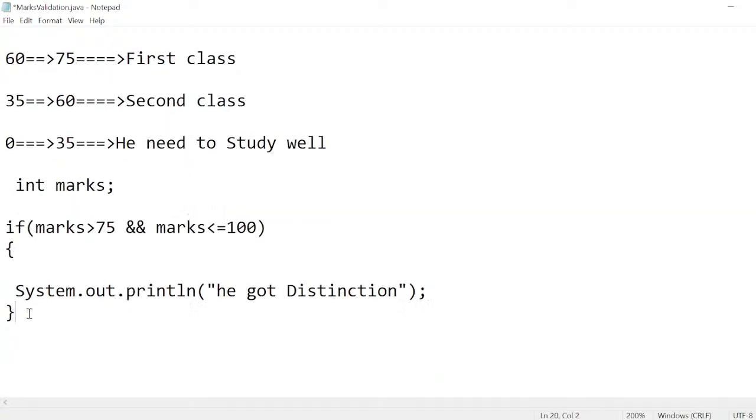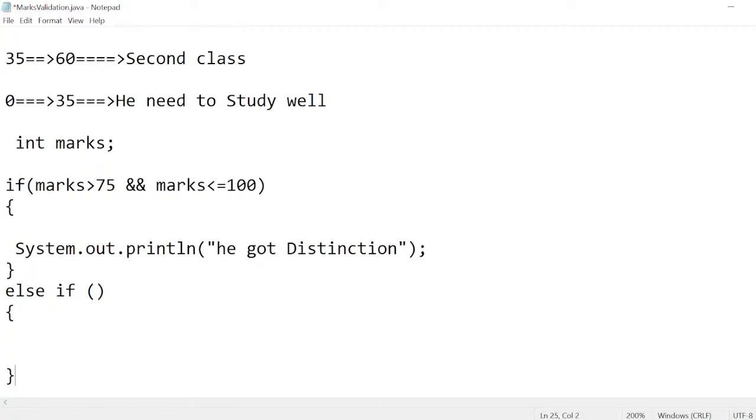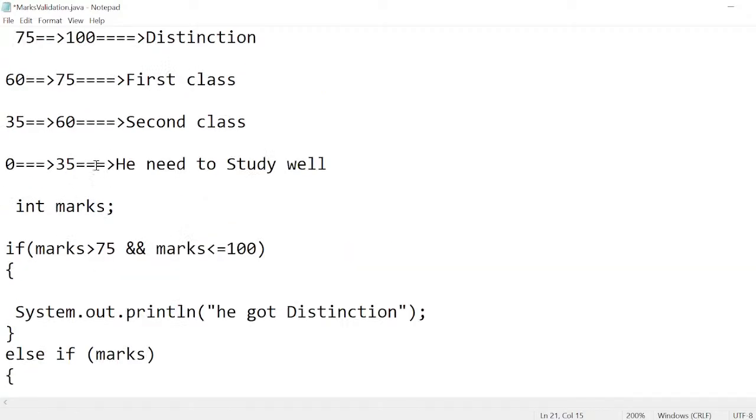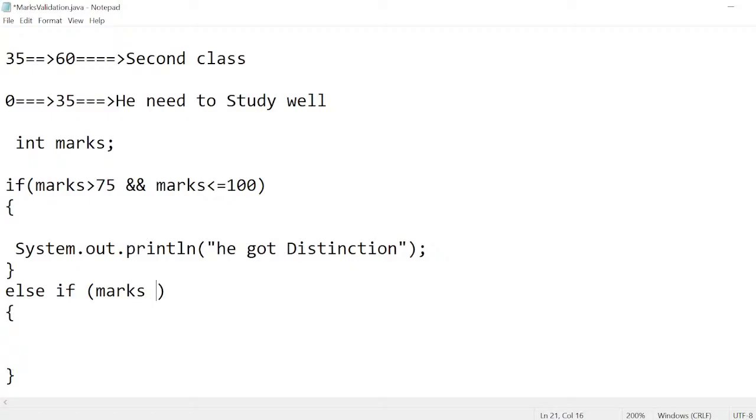Next, same way we have else if, and this is the scope of the else if as well. The score is in between. What is the second grade? Marks greater than 60, and operator, marks less than or equal to 75.